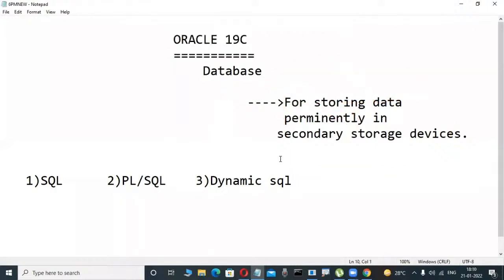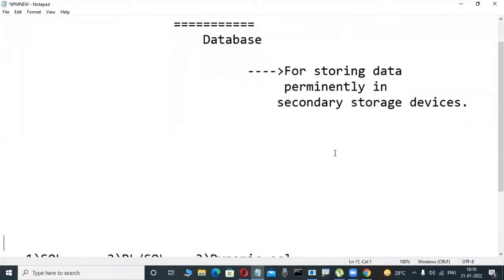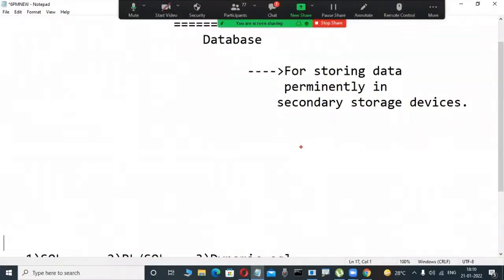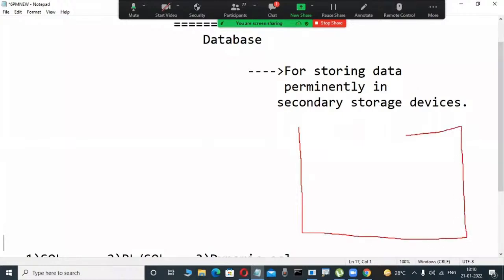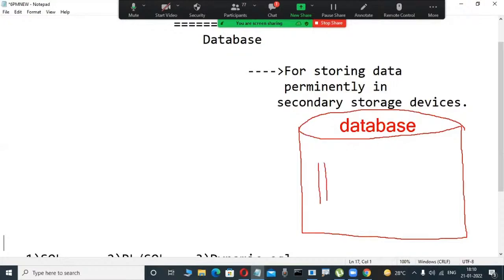These types of databases are relational databases. From 1970 onwards, these database software have been available. Relational databases do not store a random collection of data; they only store a structured collection of data. As I told you yesterday, suppose this is an Oracle database. A database means some place. Observe here: a structured collection of data is stored in this place in an organized fashion.